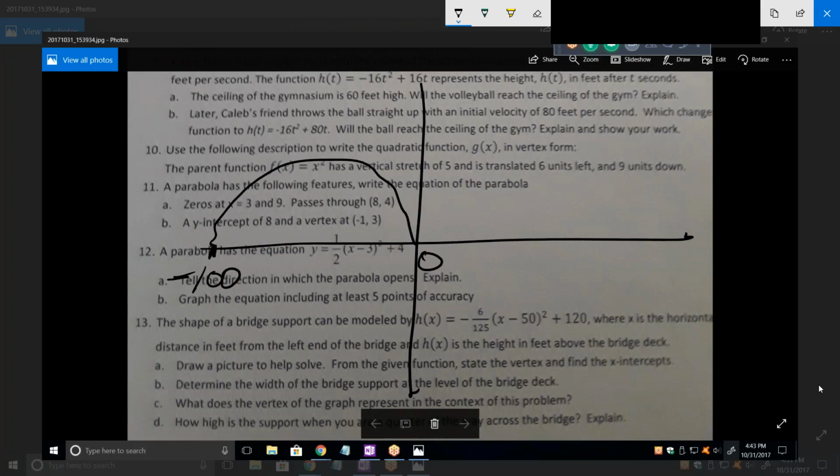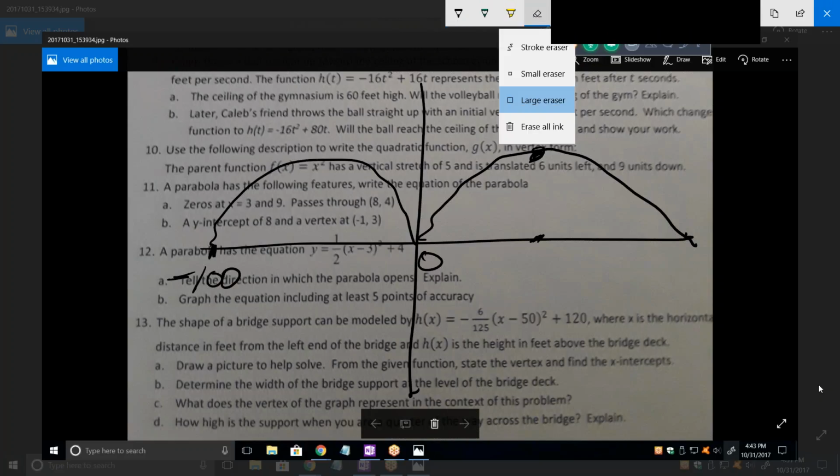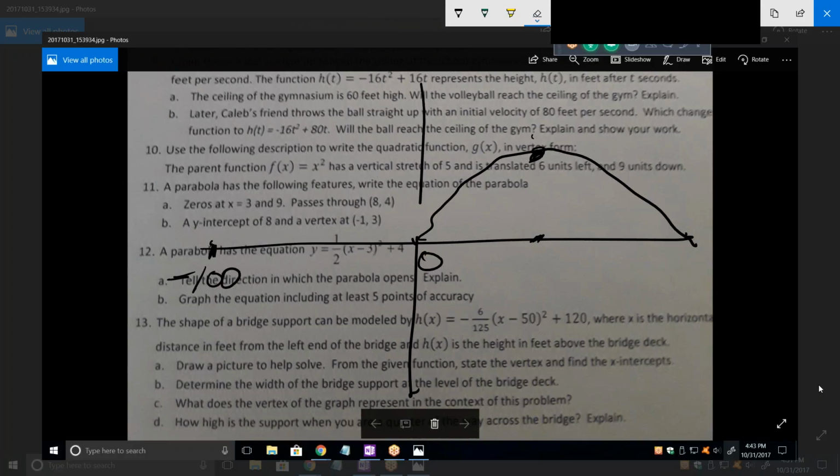I don't think so. Our vertex was at 50. Our vertex was over here. I think we made a mistake in that math. I think our x-intercepts were 0 and 100, not negative 100. Okay. Not sure how. I don't really like going back and figuring out where I make arithmetic mistakes. But we can tell it's got to be on the right side of the y-axis because it has a vertex that's positive. In other words, the vertex is clearly 50 plus 120. That's over here.